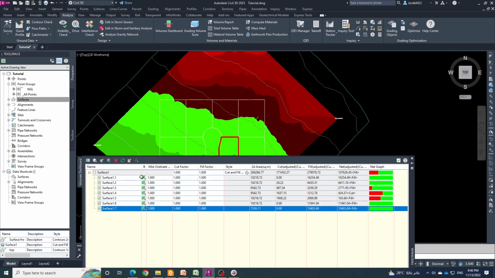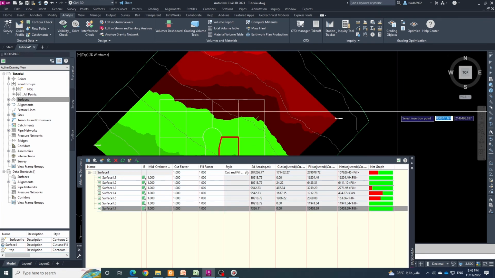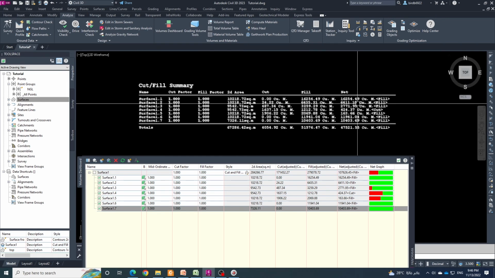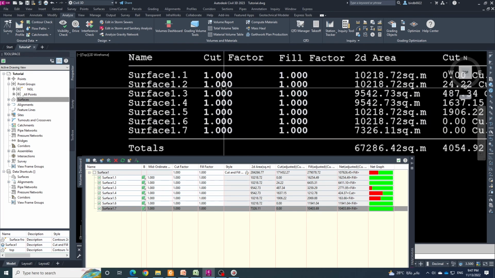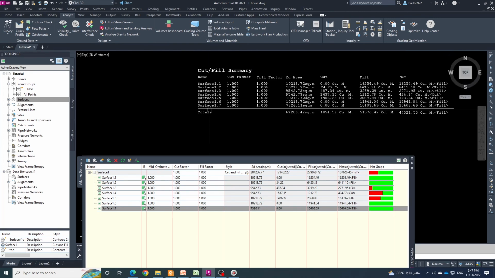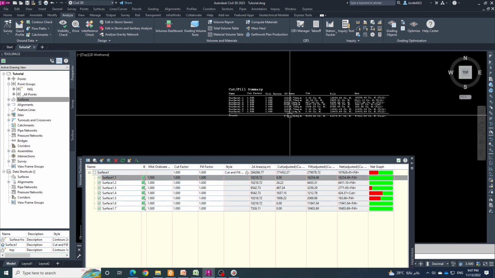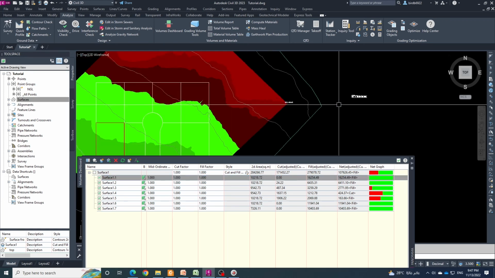Then you can just click insert cut fill summary to put it on your screen. It will print your volume here. Before you print, you can change this name or keep it as it is, no problem. So that is simple.